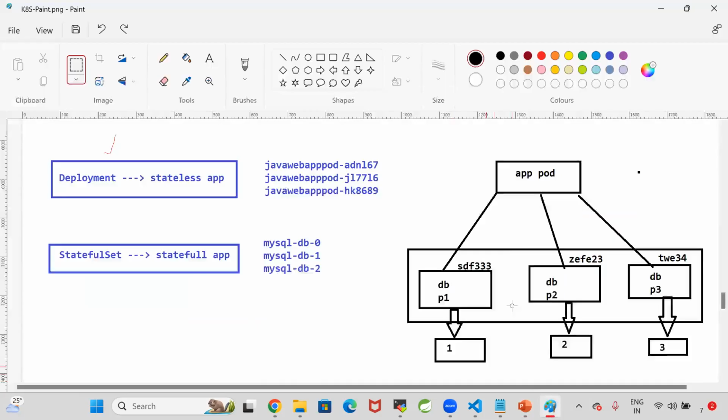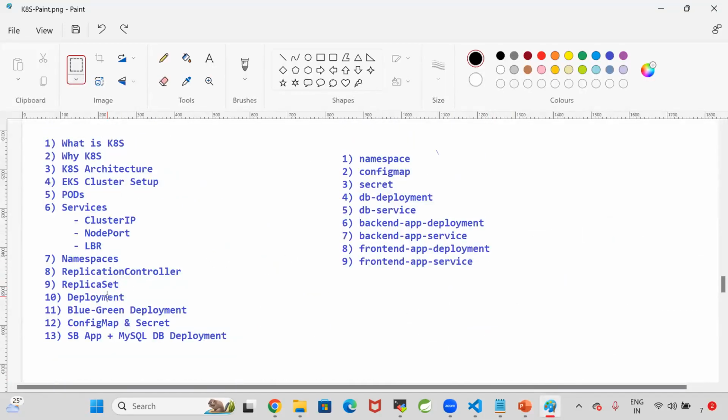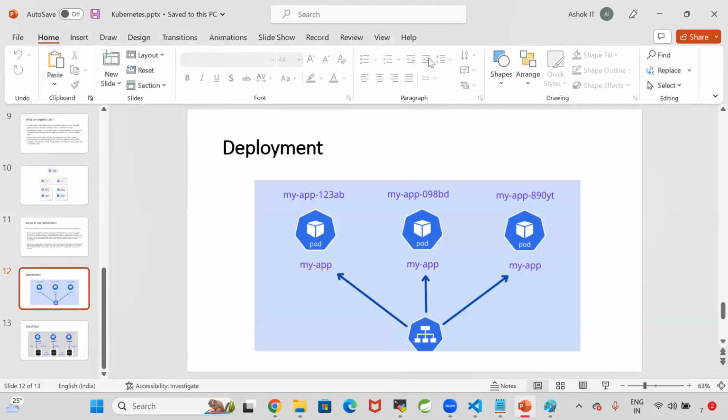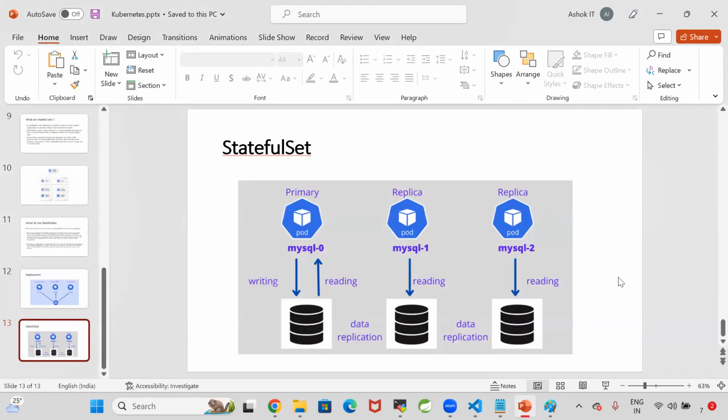Replication controller, replica set, deployment is there. Now we understood what is stateful set. Stateful set will be used to deploy application databases. When you go for the stateful set, we don't scale down to 0, right? If you scale down to 0, then the primary also will be deleted.